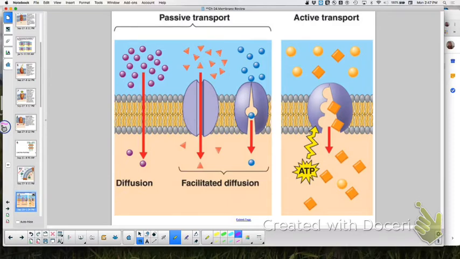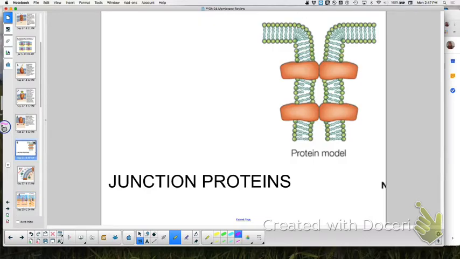Can you explain the junction proteins again? Yes, I'm not holding you accountable for all the different junctions that there are, but you could line up 2 channels. So if we were 2 different cells and your channel lined up with my channel, things could pass right from one cell to another. Or just proteins on the edge, the 2 proteins could line up and stitch them together. Like your bladder, you don't want your bladder to leak into your abdominal cavity. So it has tight junctions between the cells so no fluid gets out. And then there are ones where part of the cytoskeleton is shared, but I'm not holding you accountable for all the different varieties there. Okay, anything else on that?